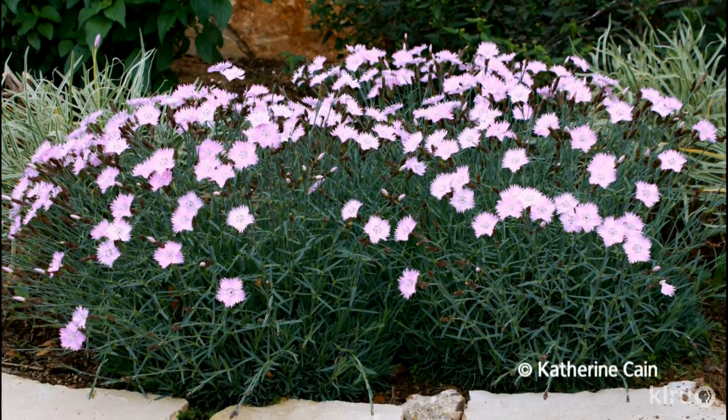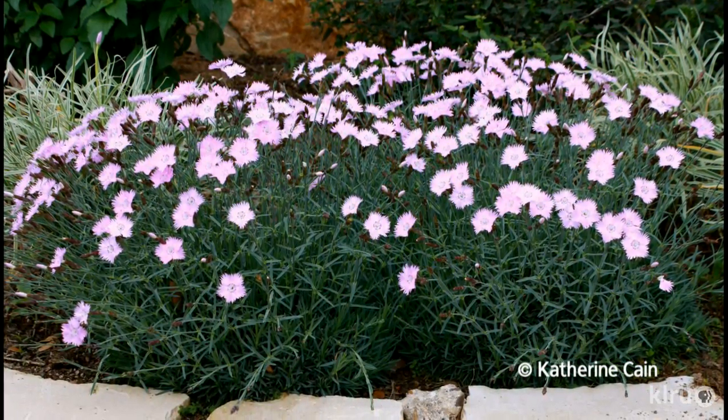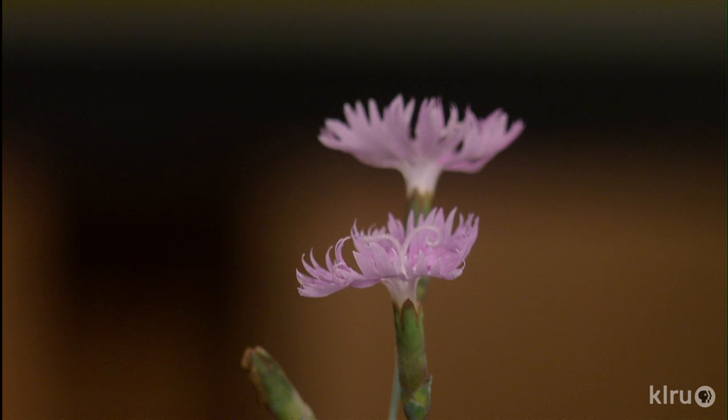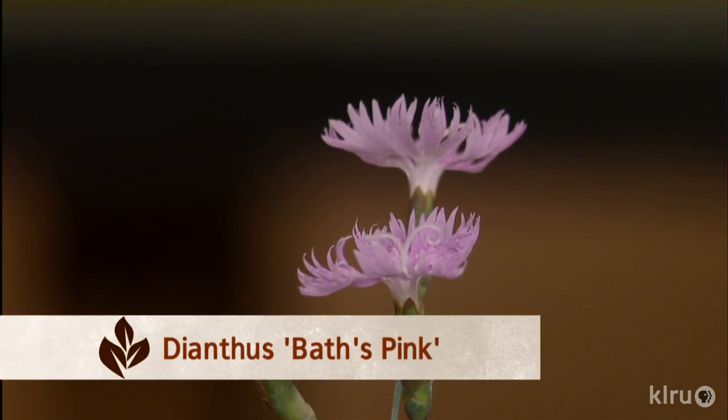Well, and I think that's the key to success with this plant, don't you? I mean, it does need a well-drained soil. Yeah, it does need a well-drained soil. It doesn't want to stay too wet. Wet feet. Even in a container, I usually turn in a significant percentage of granite soil sand when I'm planting this one. Because I really think it helps. But this one is Bath's Pink, right? Bath's Pink. Right. And it can trail out a couple feet or more. Like you said, in your container. It sounds like it's getting pretty long.